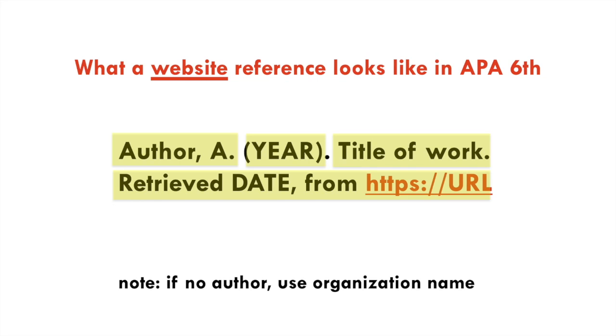If you can't find the author, you can use an organisation name or corporate author. For example, many of Telstra's web pages won't have an author, so you would just put down Telstra as the corporate author of those pages. And similarly with the year, if you can't find a date, don't use the copyright date at the bottom of the page, and don't guess the date. The date will be listed at the top of web pages that carry newspaper articles or blogs, but for some corporate pages you won't find a date at all. If that's the case, you should just use N.D. That stands for no date.